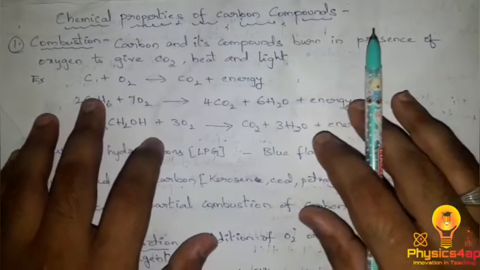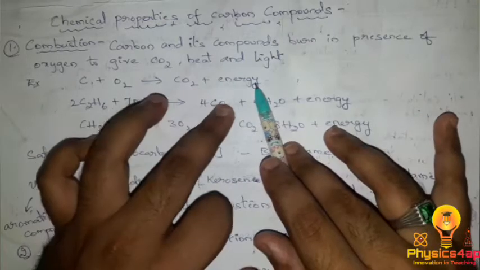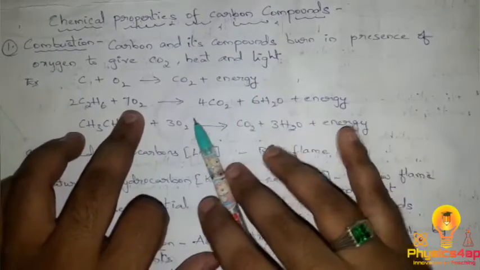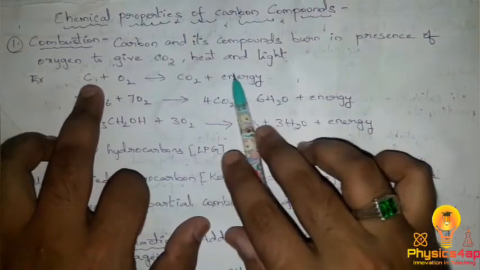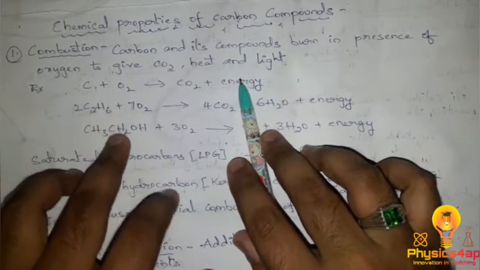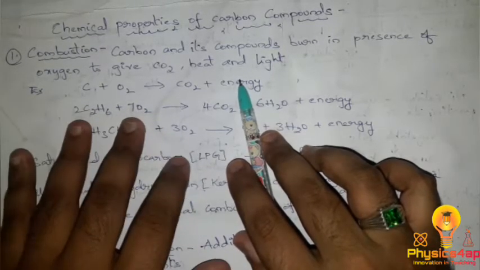Now for example, if we have carbon, when it reacts with oxygen we get carbon dioxide plus some amount of energy being released. As well as C2H6, which is called ethane. When ethane is burned in the presence of oxygen, we get carbon dioxide, water and energy. As there are no hydrogen atoms in carbon, we cannot get water there, but the remaining carbon compounds have hydrogens, and due to the presence of hydrogens, when they react with oxygen, that is the oxidation in the air, we get water molecules.